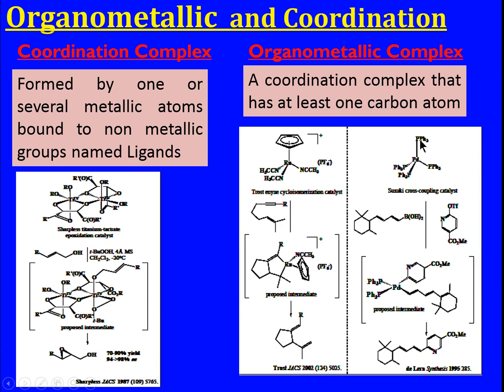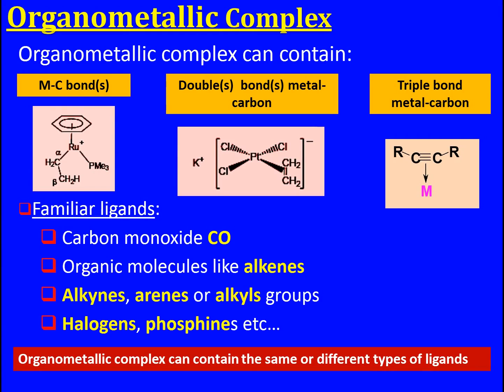In this complex, palladium tetraphenylphosphine, this is, by theory, a coordination complex. But we use the notation that this is an organometallic complex. Okay, so we will not make the difference between coordination and organometallic, and we will use the term organometallic. An organometallic complex contains at least one metal-carbon bond.